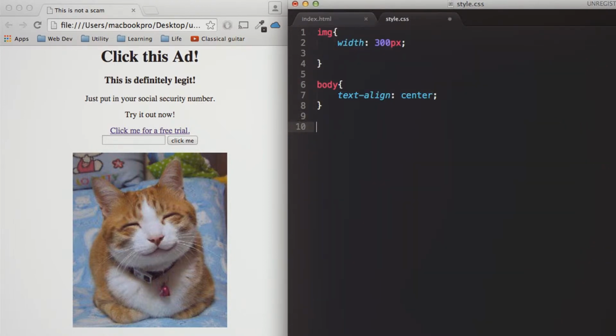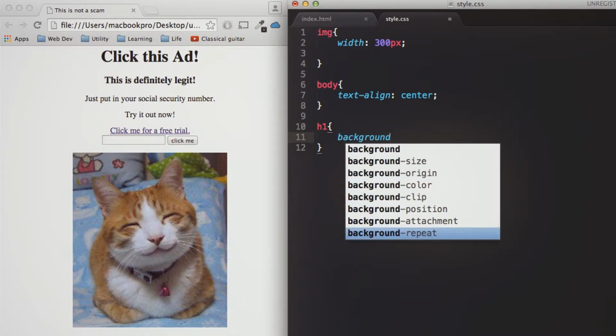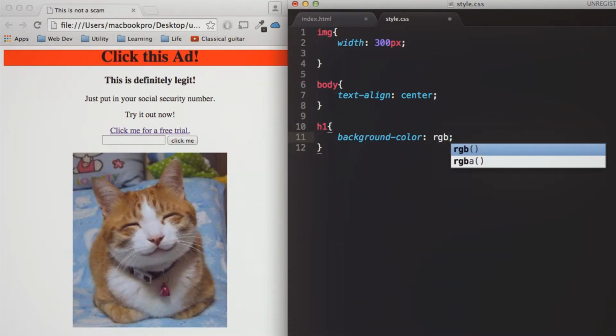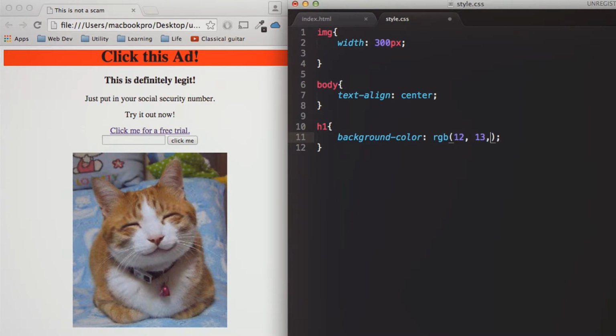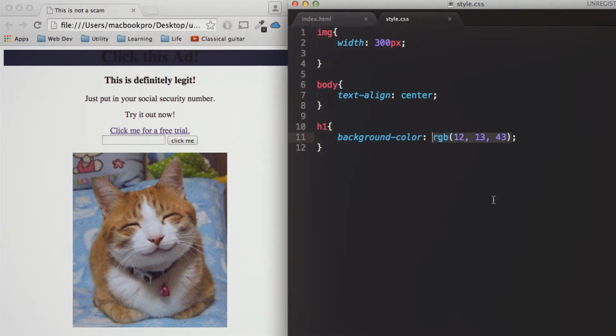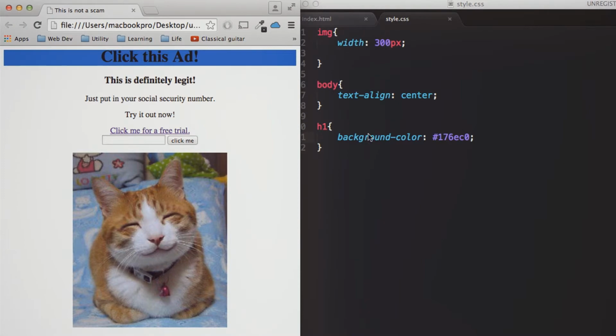Let's modify our header now. So same, we just type in h1 and within these brackets, we will style our header. Let's give it a nice background color. Here, there are several options for colors. There are some preset colors, such as red, or we can use the RGB notation. Or we can use hex, which is hash symbol and the hexadecimal code we need for the color. These can be found online for any color that you want.